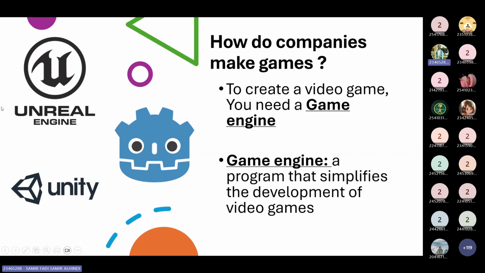Secondly, I want to talk about something called Unreal Engine. I'd say it's the second most popular game engine, but it might become the first. So many games have been made using it. Fortnite, for example, the Silent Hill 2 remake, and just so many games have been made using Unreal. And Unreal uses C++ as its programming language. It's probably the most difficult, but also the most professional out of the three. Of course, they're all professional, but it definitely takes a professional to get the hang of it.